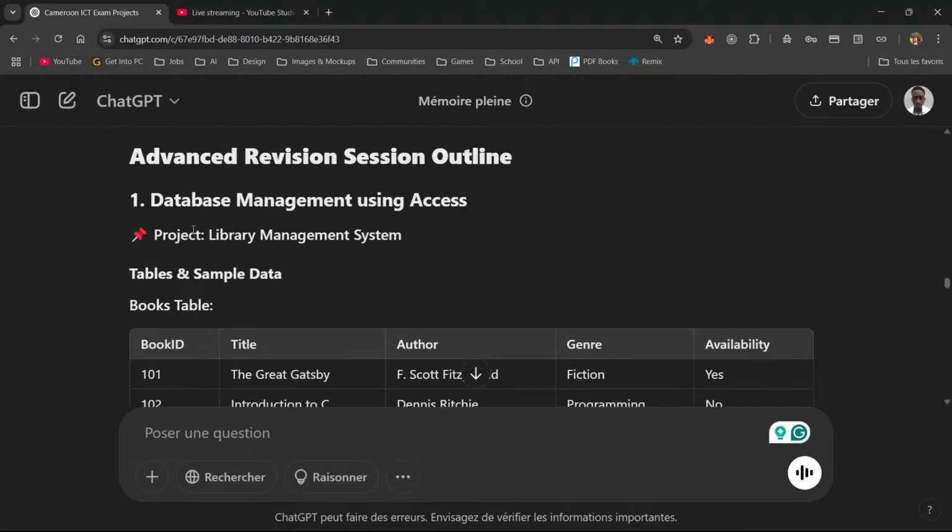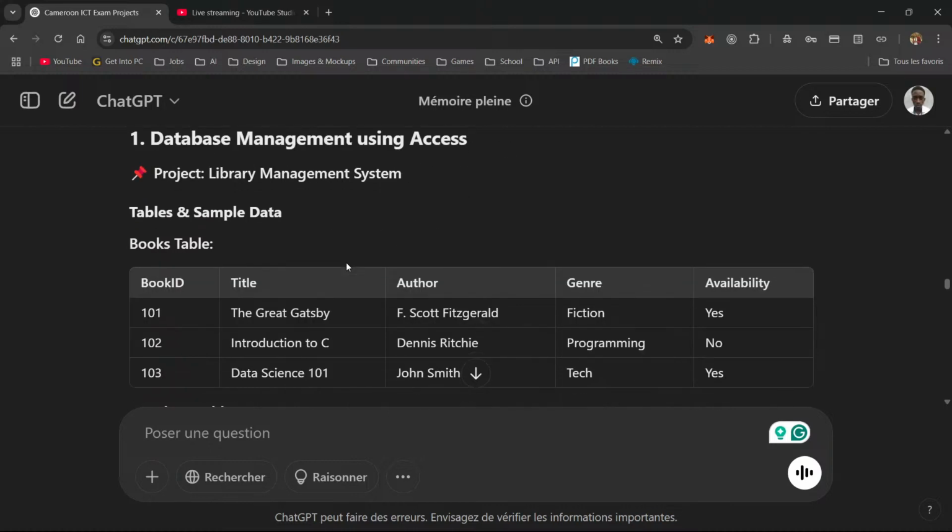Yes, here is a sample project we're going to use: data management using Microsoft Access. We're going to work on a library management system. First of all, when you hear a library management system, what comes into your mind? You need to understand the kind of system that we want to build a database for. It is like a database for a particular library. Maybe it is your school library or just a standalone library at the street, or any kind of library. They might want a system to record all the books they have.